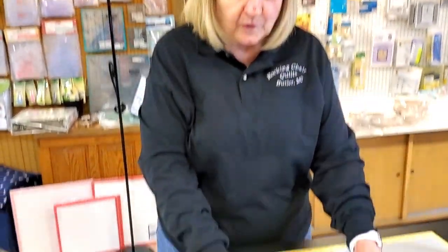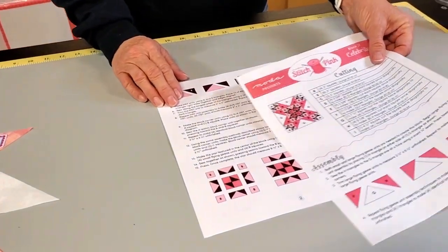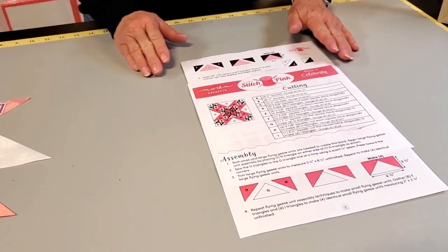Hi, I'm Debbie with Rocking Chair Quilts, and I'm here to help you today make block 21 of Moda's Stitch Pink. This block's called Celebrity. So we're going to make some flying geese units first. So let's get started with those.